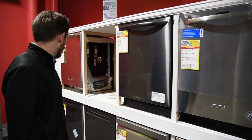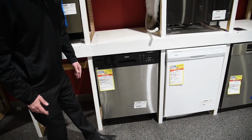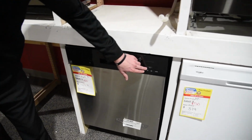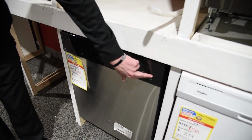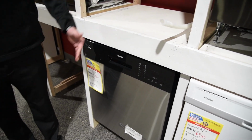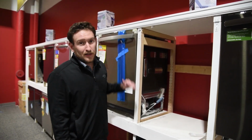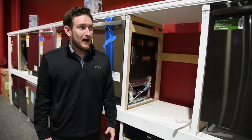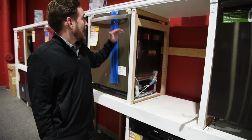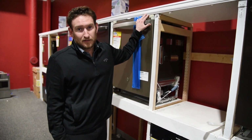Your other typical dishwashers, standard, like this one over here. This is a traditional Danby. So this one, you just have your buttons, you push start, or you have the old wine dial, those two. That's another preference that people have. Most of your upper end dishwashers are going to have your controls on the top, but again, it's all preference on what you have. A lot of people that have kids like to have those buttons hidden on the top so they can't start the dishwasher or play with the buttons.